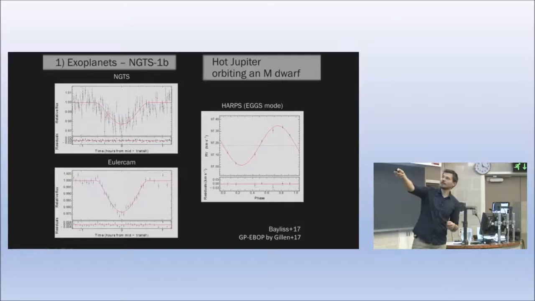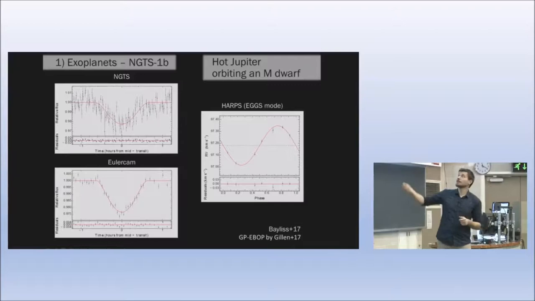We did some follow-up photometry with a bigger telescope, a 1.2 meter glass telescope, the Euler cam, which we see here. From this we can calculate the radius of our planet simply as a relation between the radius of the star to the transit depth.